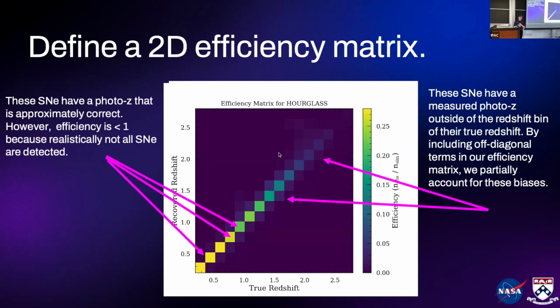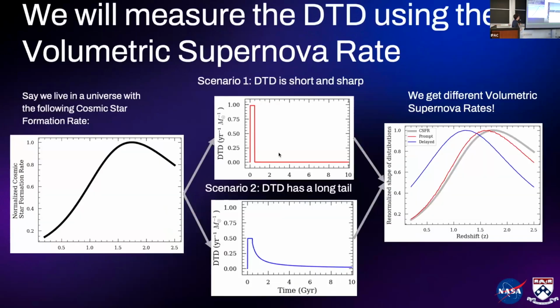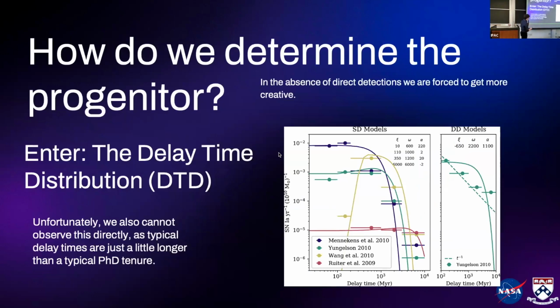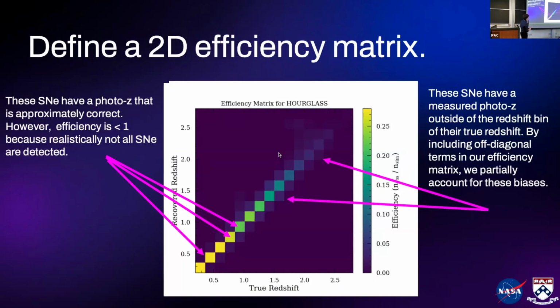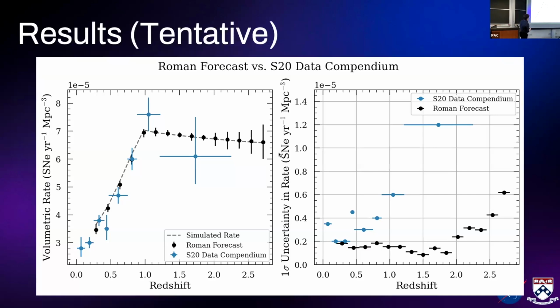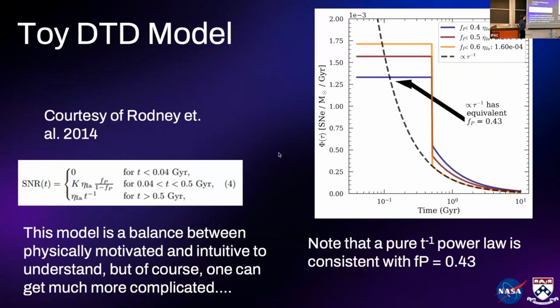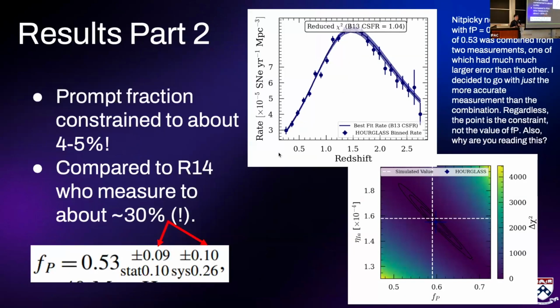Very good question. So the majority of our error for the prompt fraction in here comes from systematic error. You are correct. Because you can do a sort of naive back-of-the-envelope calculation and say, well, you know, Roman is going to detect like 100 or 1,000 times more supernovae than some of these data sets are using. So you would expect a decrease of error of like root N, right? And so we're not quite getting to root N. So most of this error is coming from systematics, and those systematics are coming in the form of how well can we photometrically classify supernovae, and also how well can we do the photometric redshift fitting, essentially. So yes, this is mostly systematic.